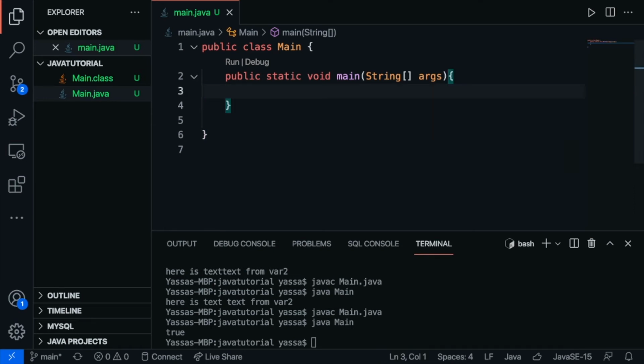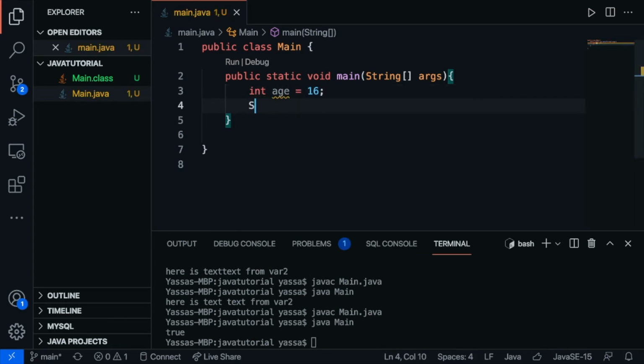Now that that's done, I'm going to explain to you guys how conversions work. So let's suppose you have an integer and you want to use it with a string. Initially that's not possible, right? Think of it like apples and oranges, or like different currencies. What you need to do is convert the two of them. For example, I have an integer called age and I set that equal to my age, 16, and then I have a string, sentence, equal to "my age is".